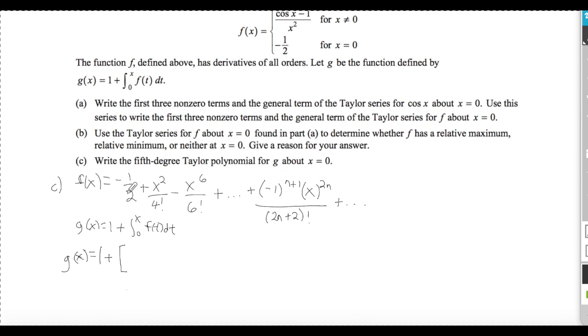The antiderivative of f, the antiderivative of negative half would be negative half x, plus, I would add 1 to the power, that'd be x cubed, divided by, it would still have the 4 factorial, but I'm going to divide it by the new power, so it's 3 times 4 factorial. That looks like a minus now, but 3 times 4 factorial. All right. Minus, I would add 1 to that exponent there. Oh my gosh, I wrote the wrong thing down last time. I am all bad about all this stuff today.